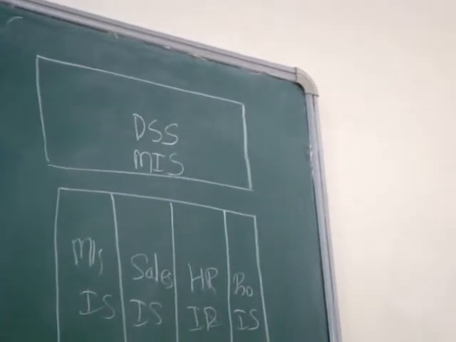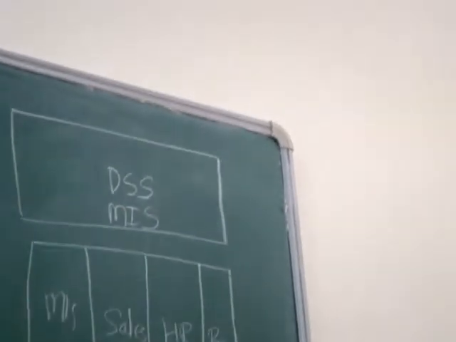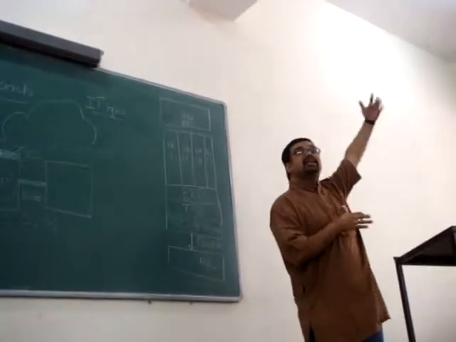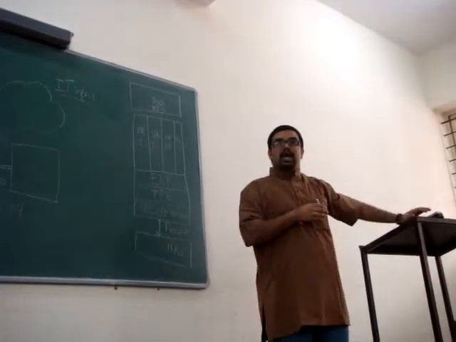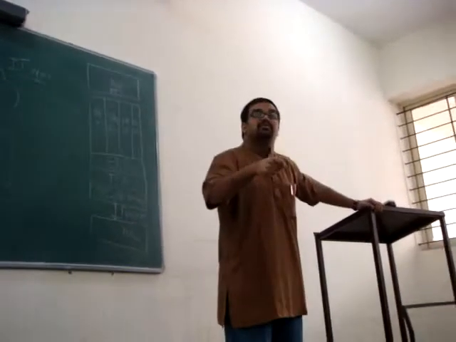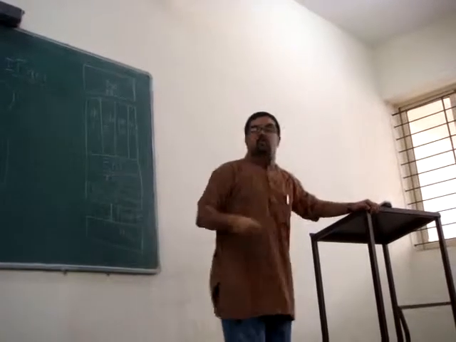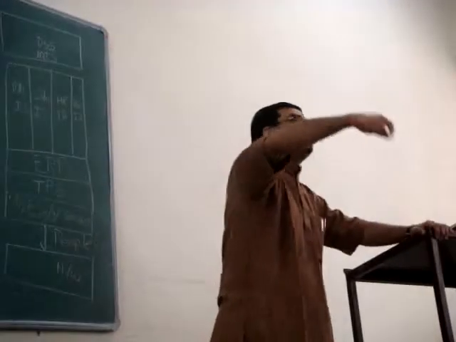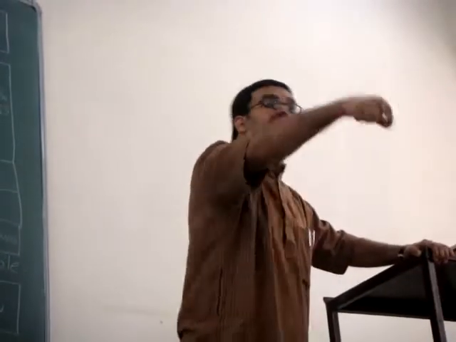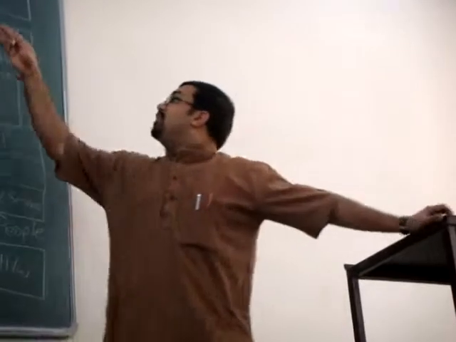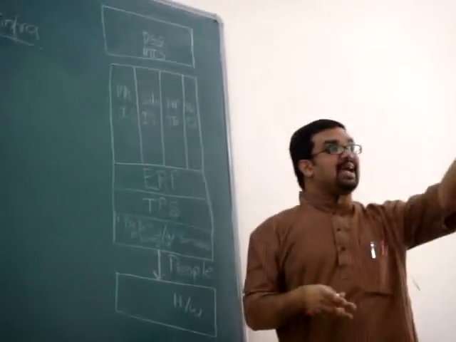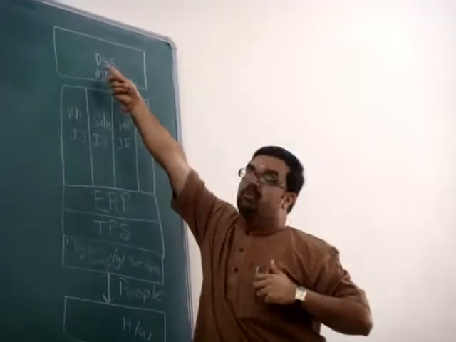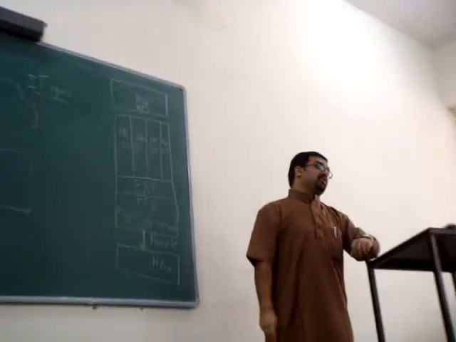Okay, now I know the sales of this store today. Please tell me the number of sales which happened in the past 3 years, and project it to me. Based on that, can you predict the sales of the next 6 months, so that I can tell production to keep their inventory as low as possible? That is a middle level decision. So this data should be summarized, aggregated, plotted, and then you have to predict the next data. That is the job of decision support systems.